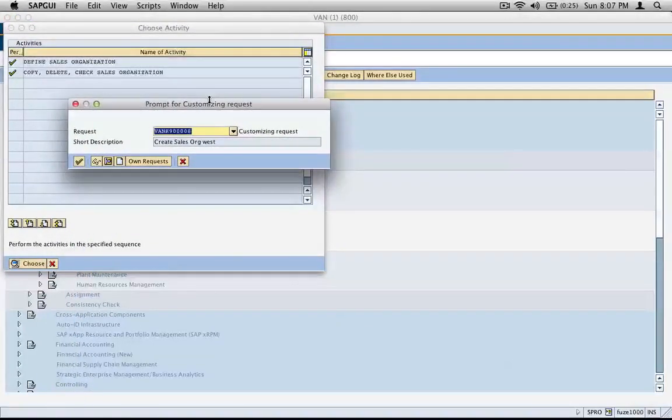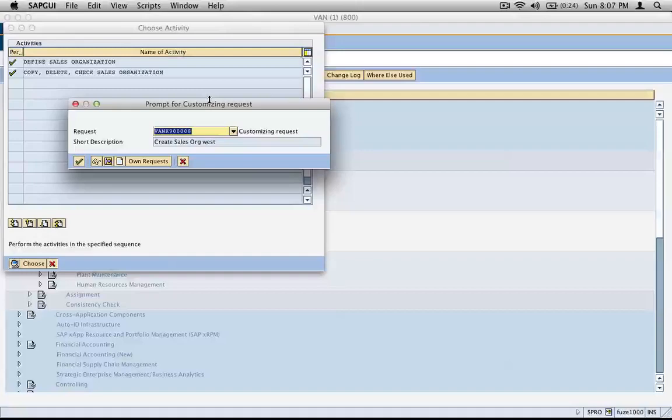Now if you look at this box, I might not want to create a new transport request here. Why? For the simple reason that what I've just done is also part of creating that sales org, like changing the address. But the next step, which is maybe creation of a distribution channel or whatever, is a totally different step that requires its own transport request.